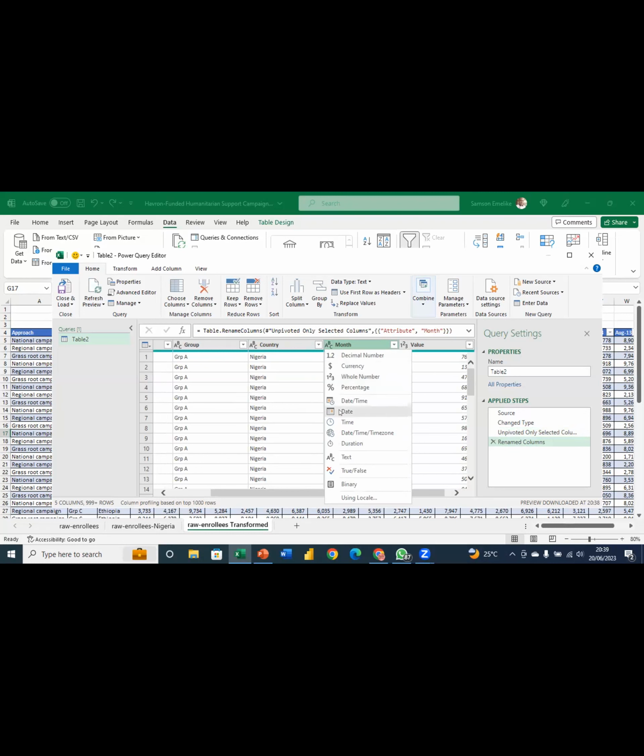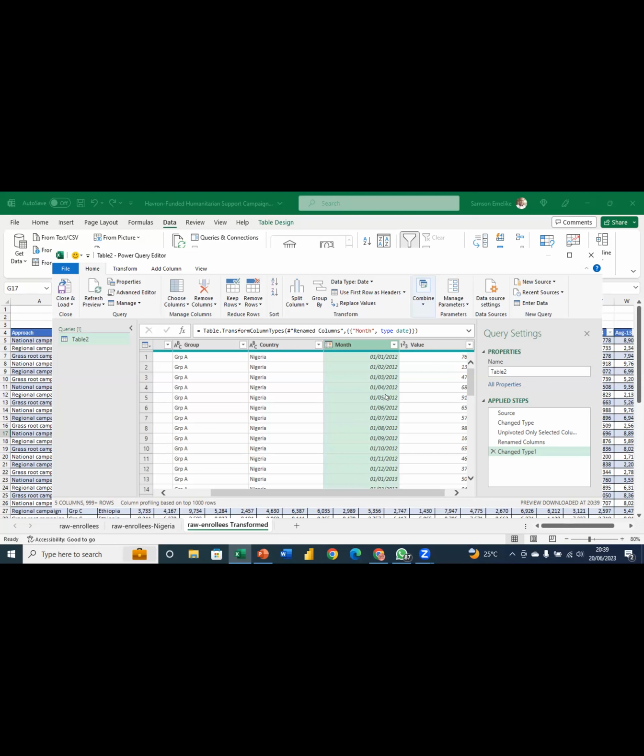The moment I click this, it comes to the right-hand alignment. If you studied our beginners module, we talked about the visual cue of cells: the way the cell content aligns will tell you whether it's a text or a number.